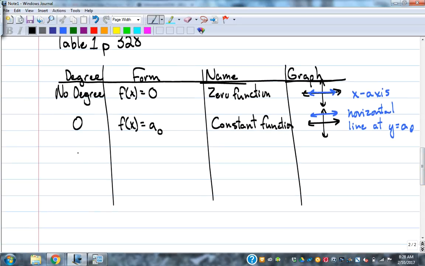All right, so let's build up the degree of 1. And that would be a sub 1 times x plus a sub 0. That's the polynomial way of writing it. We did this as mx plus b in chapter 3 and chapter 4. So that was what kind of equation? Linear. Okay, so it's a linear.